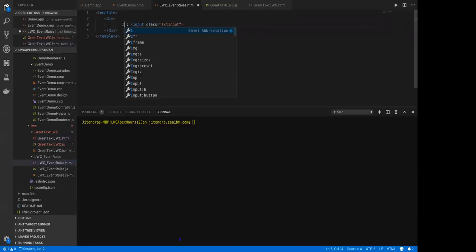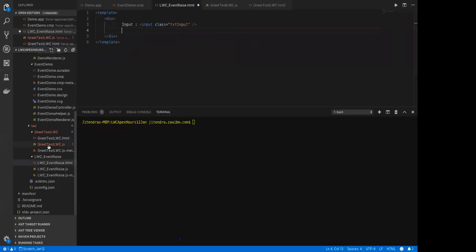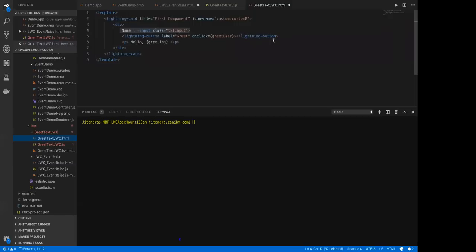Using input class, again I will say input text input. And then I will again create a Lightning component. Again I will go here, I will just copy paste the code. I really don't like writing everything again.